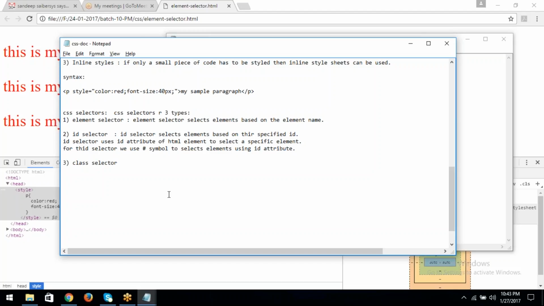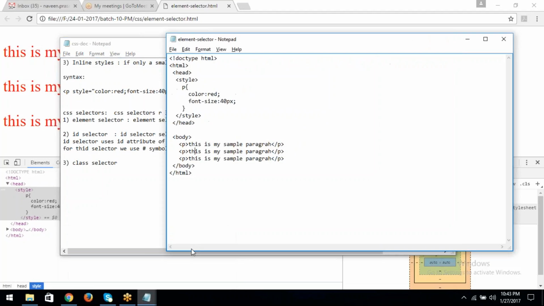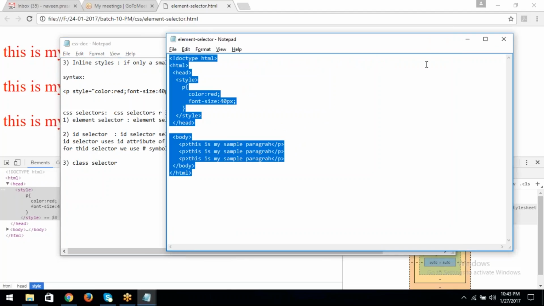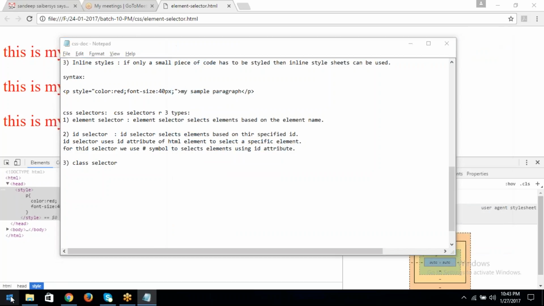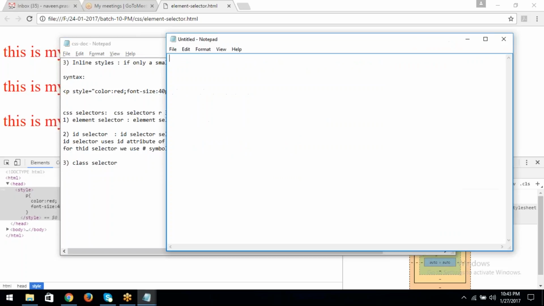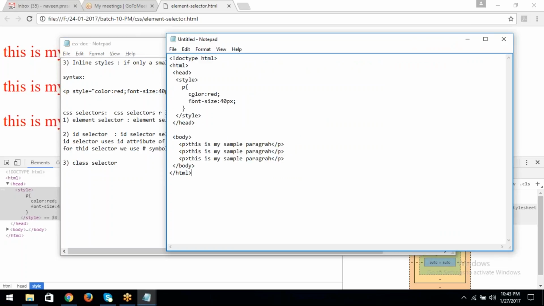Okay, ID selector example. So copy this and open Notepad. In this example also we have three different paragraphs: sample paragraph 1, sample paragraph 2, sample paragraph 3.